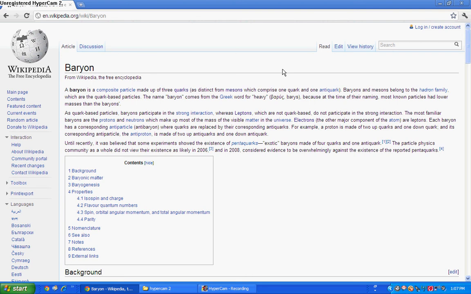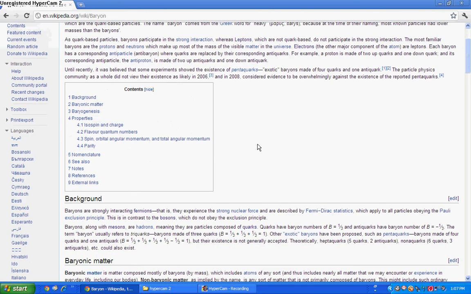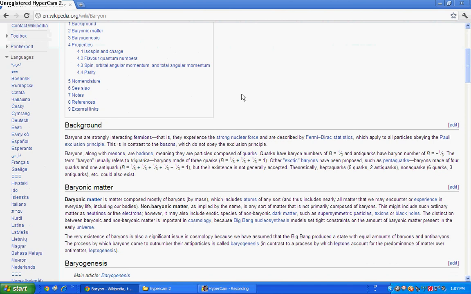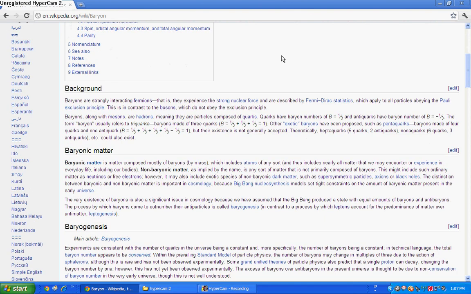So, for example, protons and neutrons are baryons because they contain 3 quarks. An antiproton has 2 anti-up and 1 anti-down, so that's the anti-baryon. They are fermions, which means they interact via the strong force, unlike leptons, which don't. Again, there are no baryons with top quarks because the top quark is too unstable. The only stable baryons are the proton and neutron, which are made up of up and down quarks. But other kinds can be made, such as with strange, bottom, and charm quarks. But then those decay to up and down quark baryons.